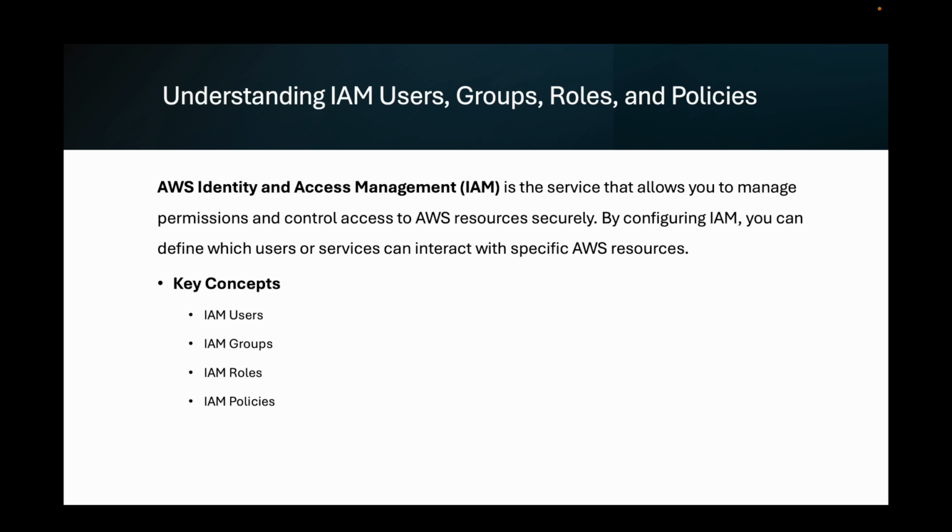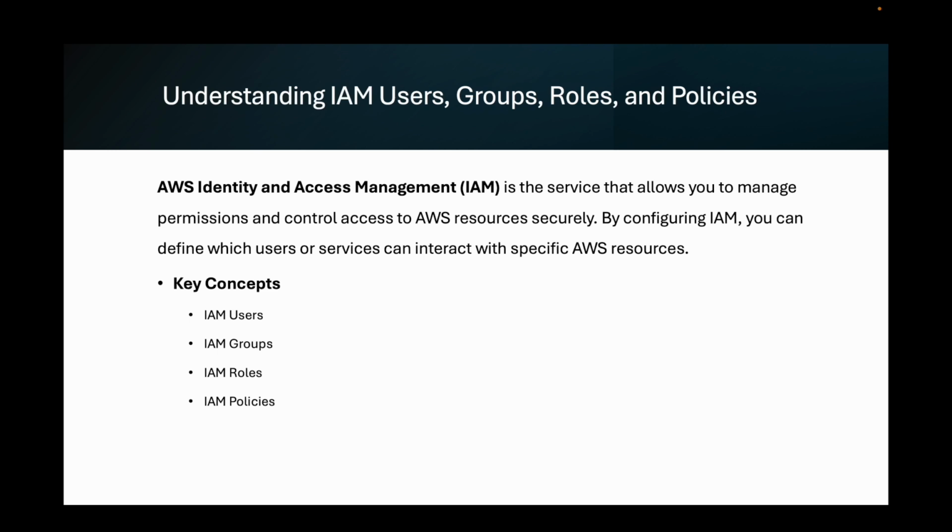And IAM policies. Policies are JSON objects that define what actions are allowed or denied for specific AWS resources. Each policy contains statements that describe permissions in terms of, first, effect, either allow or deny. Then there's action, the specific AWS action, for example S3 ListBucket, which will list buckets for the user, or EC2 RunInstances, which will let the user, group, or role run instances. Then resource, the specific resource to which the policy applies, for example a specific S3 bucket or EC2 instance. I'll show you an example in a minute.